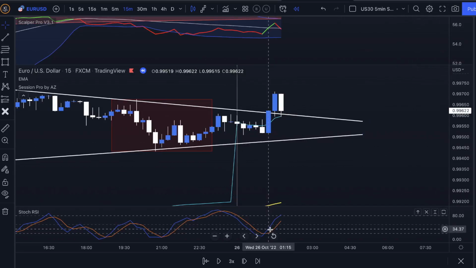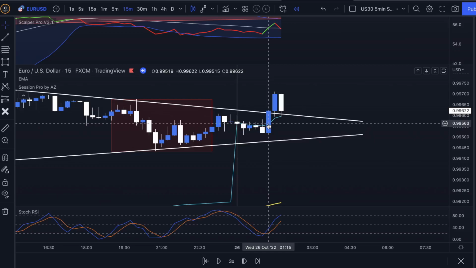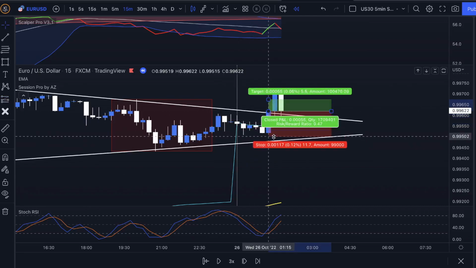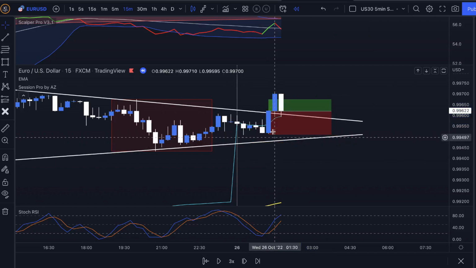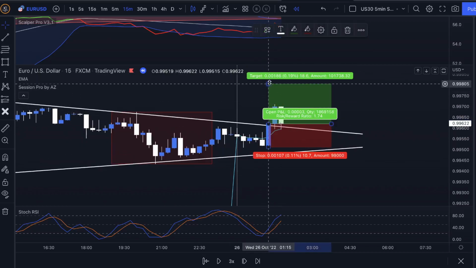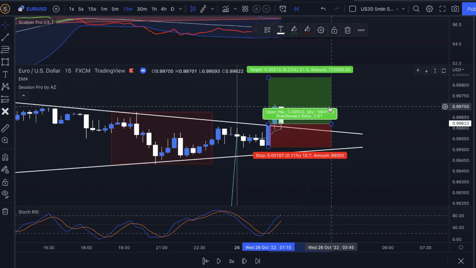We had a bullish stochastic crossover right on this candle. The Scalper Pro just changed its color to green, and we are above the EMA and VWAP as well. So you could have speculated that this thing might break up higher. So let me just draw this in for reference. Stop at the most recent swing low. Let's look for a 2-to-1 risk reward ratio right here.